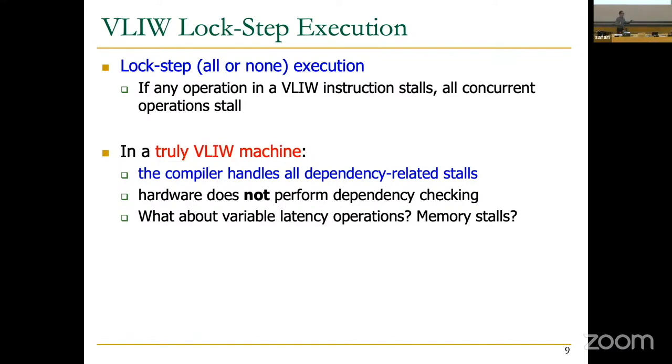If the compiler is correct, that's great. 99% of the time, the code executes nicely. But what do you do in the remaining 1% of the time? Well, okay, maybe it's okay, right? In that case, it takes 1 cycle. And in that case, it's okay because there still needs to be some hardware support. Basically, that's what I'm getting at. If the instruction doesn't finish on time, there needs to be some hardware support to make sure that all instructions proceed at the same time. So basically, this dream of not having any hardware support to avoid any stalls, to even detect stalls, is essentially a dream. It doesn't have any correspondence to reality, I would say.